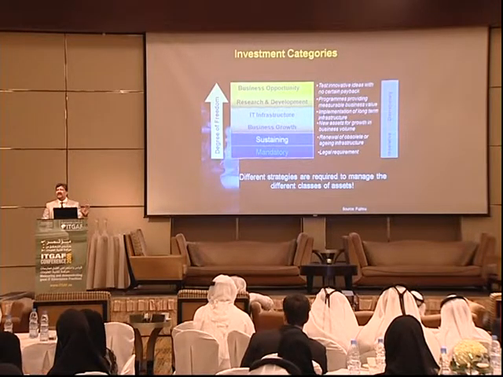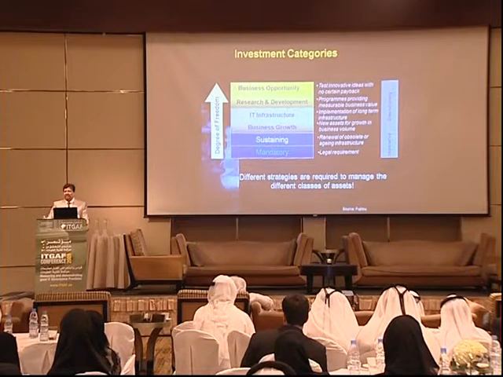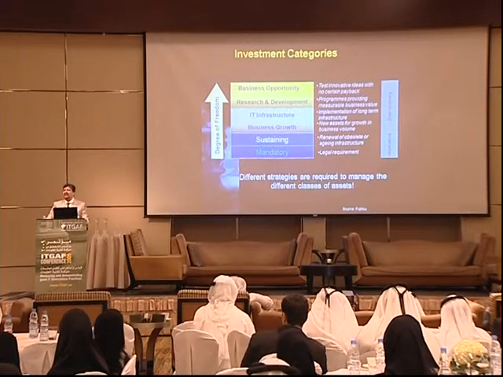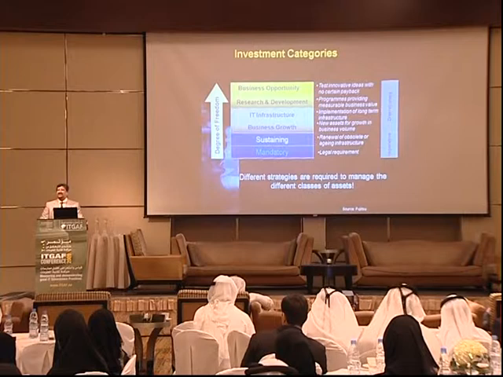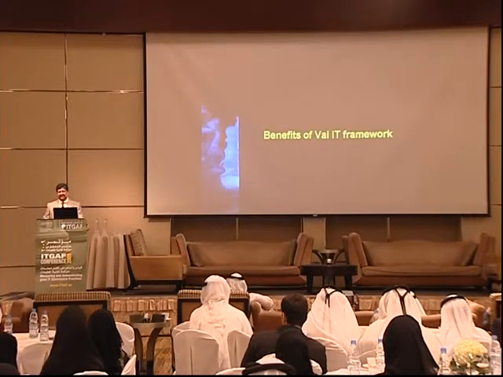And you also have projects which are mandatory to take care of legal or mandatory requirements. What is important is you need to categorize them as imperative and discretionary. So you find the first 2 of them, at the bottom, sustaining and mandatory, are imperative projects which you need to do. And the next 4 are discretionary projects. It's important to recognize that there are different strategies for dealing with these different classes of assets.